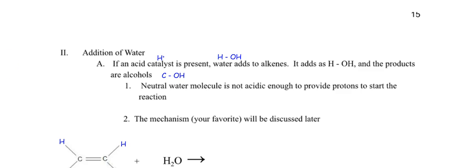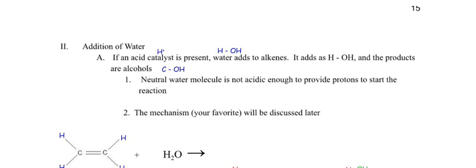The mechanism will be discussed later, but for right now, I need an acid catalyst. This starts the whole ball rolling. So what do you think the acid is going to be doing? This is going to break the bond, and it's going to jump on that, forming a carbocation. And what happens next? Here comes the water.